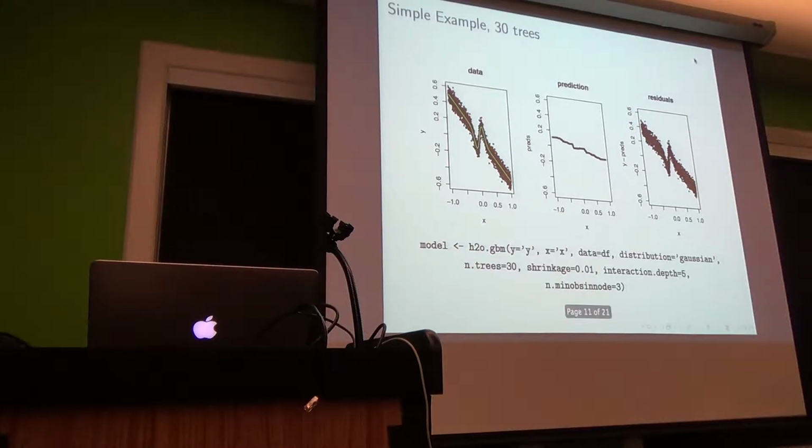Trees, you'll start to see it move. 30 trees, 100 trees, it's starting to pick up on what's going on. And around 300 trees, we have a pretty good set of predictions. The other thing you'll notice as you're clicking through is that the residuals are basically falling to something around 0.